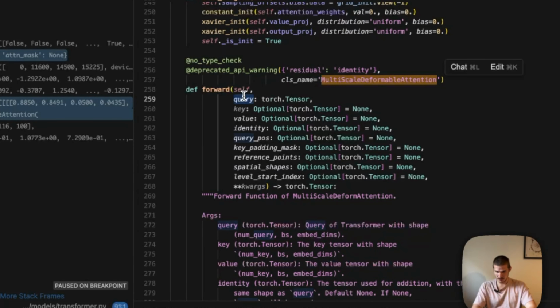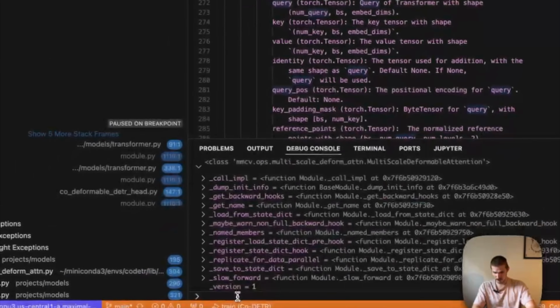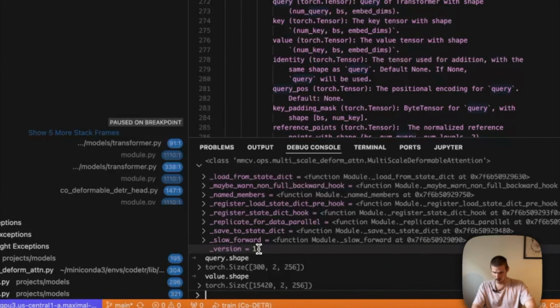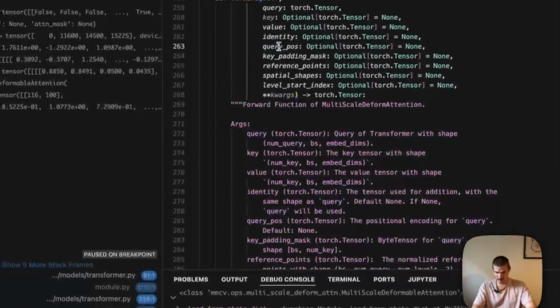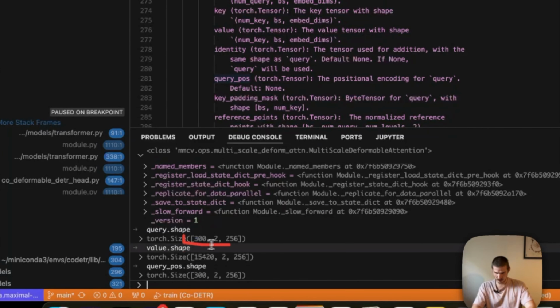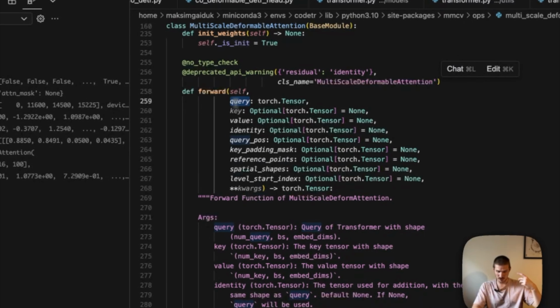On part of the layer of the decoder, we have query, value. Both have different shapes. So query is the actual query input that we had. But we also have this query pos input. So these are actually different, although they have the same shape. This is what I was telling you about when I told you about the content part and positional part. So the query part, which is the content part, is going to be updated every layer.